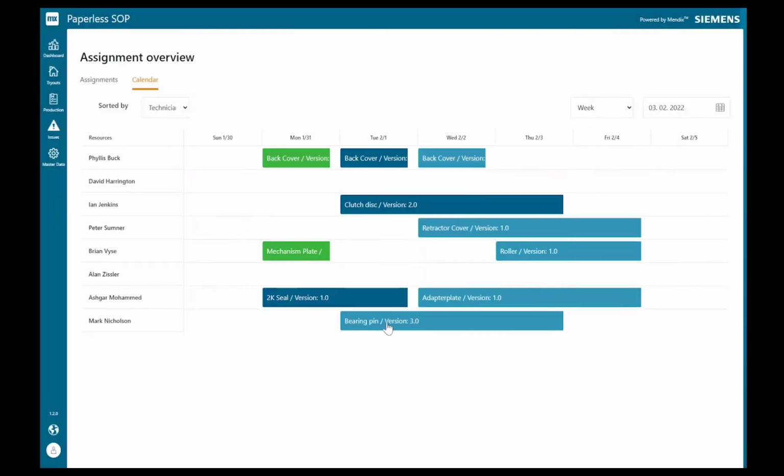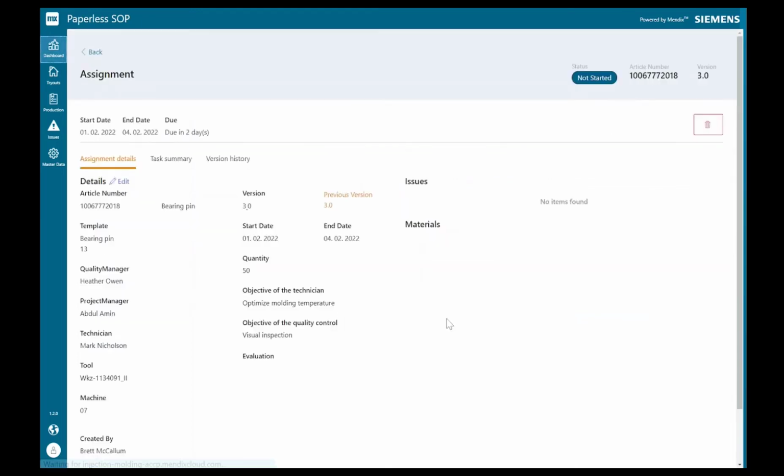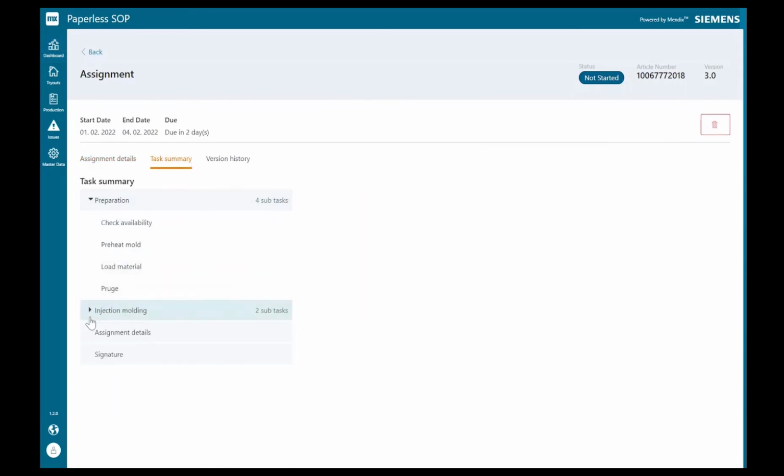Once saved, the new assignment is available in the overview. When we open the assignment, we see the information just entered, including an overview of the tasks that need to be performed.